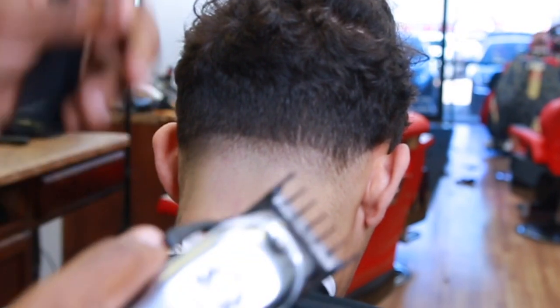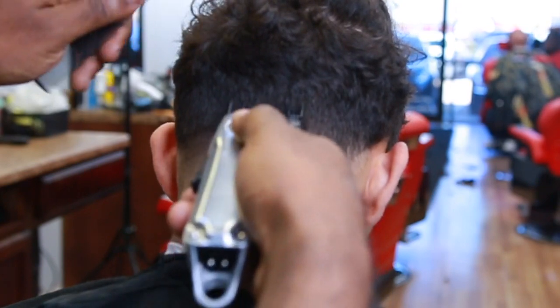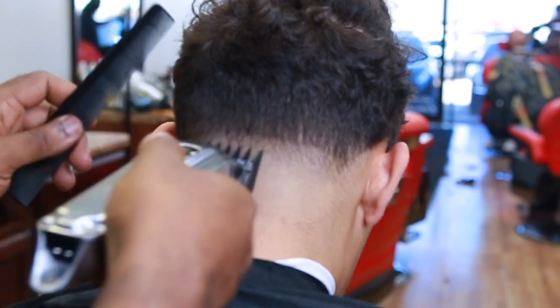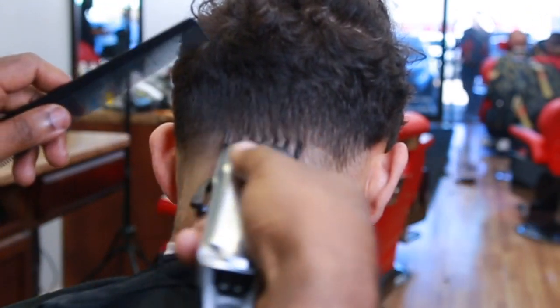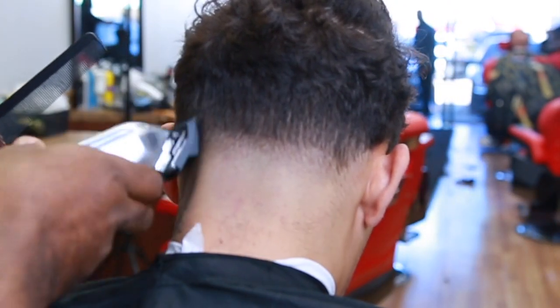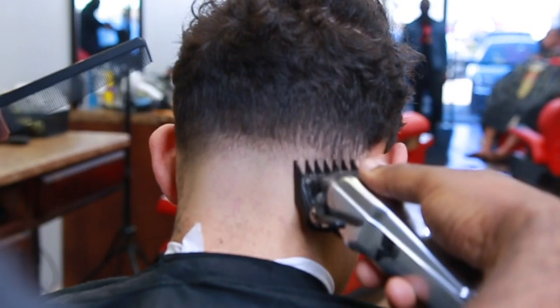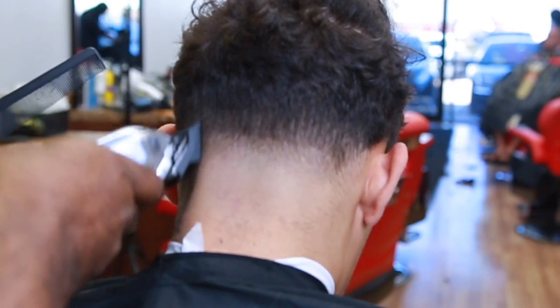Now this is the part about the 1.5 I was telling you about on the thicker part of the hair. Now you can use the 2. I chose to go with the 1.5 because I already kind of know exactly what I want to do to it. But if you don't know exactly how to go into it, use a 2 guard, work your way down, open and close. If that don't work, then you use the 1.5, open and close, and so on and so on. You just go down some.